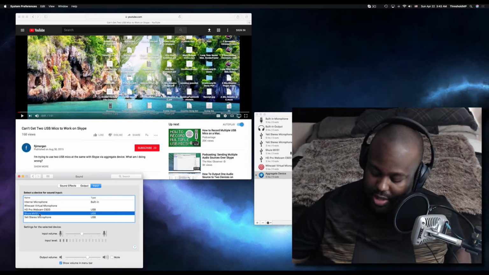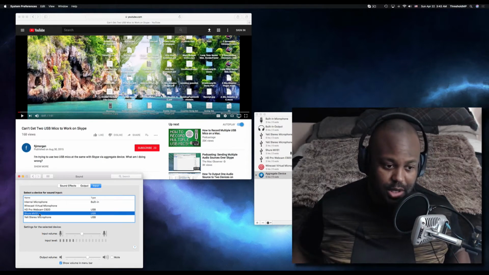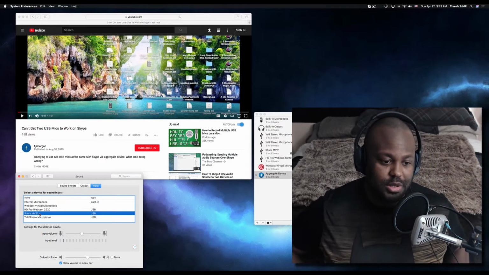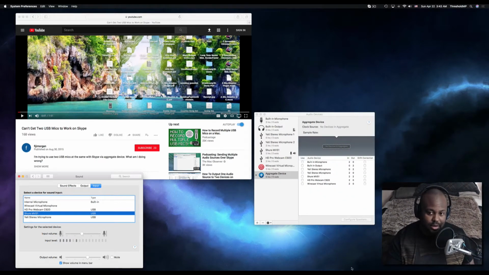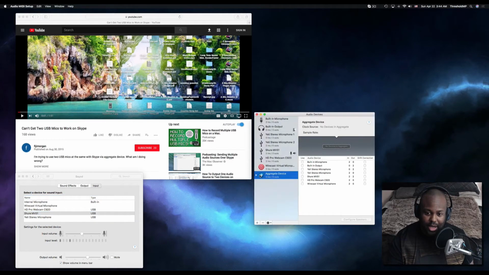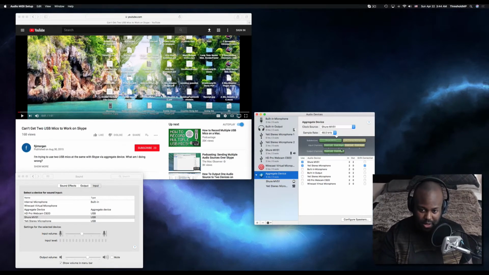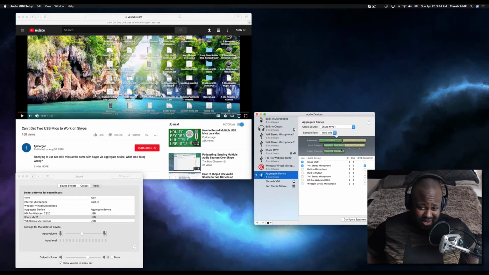You can see that I can select both microphones and they're both working. You can see the lines moving. So in the aggregate device, if I were to add two inputs, I can select the Shure MV51, and I can also select the Yeti, and the one you want to look for is the one that says input. So this is the one that I want. Here's where the problem lies.